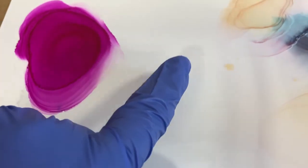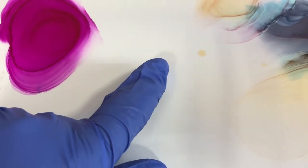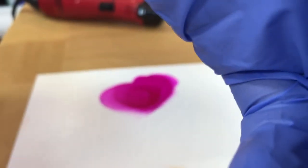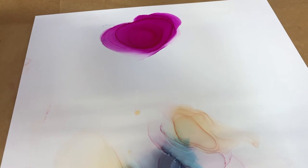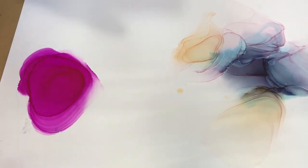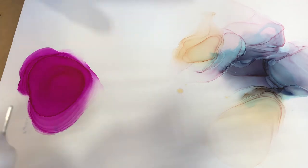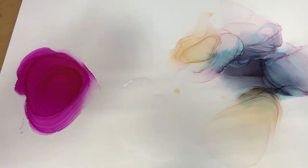All right, I'm going to do another one over here with less water, less color, so that you can see it really moving around within the alcohol. Maybe that will help. Let's see if I can get it. Okay. Let's try the lavender this time. I'm going to do just one drop.